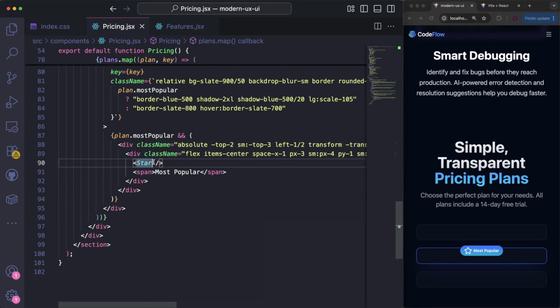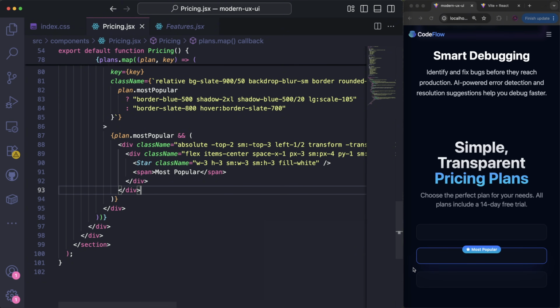Then inside of this, we want to apply some styles to this star. We're going to put a width of 3 and a height of 3. Then we'll copy this and apply it again, but for the small. Perfect. And then what I want to do is next to this, I want to make it such that this will also have a fill white. Oh, I need to put this inside of here. Fill white. And now we have this pill appearing at the top.